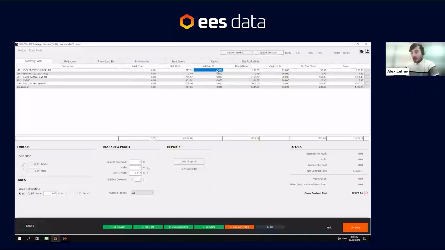So that's what inflation's there for. The inflation percentage will not classify as a profit increase. That's you physically saying, no, I don't believe my cost is going to be 217. I believe my cost of that is going to be more on the 300 side of things. So I can put 50% inflation on that if I think that's going to go up, or maybe 50% is a bit large. We'll go for 20.